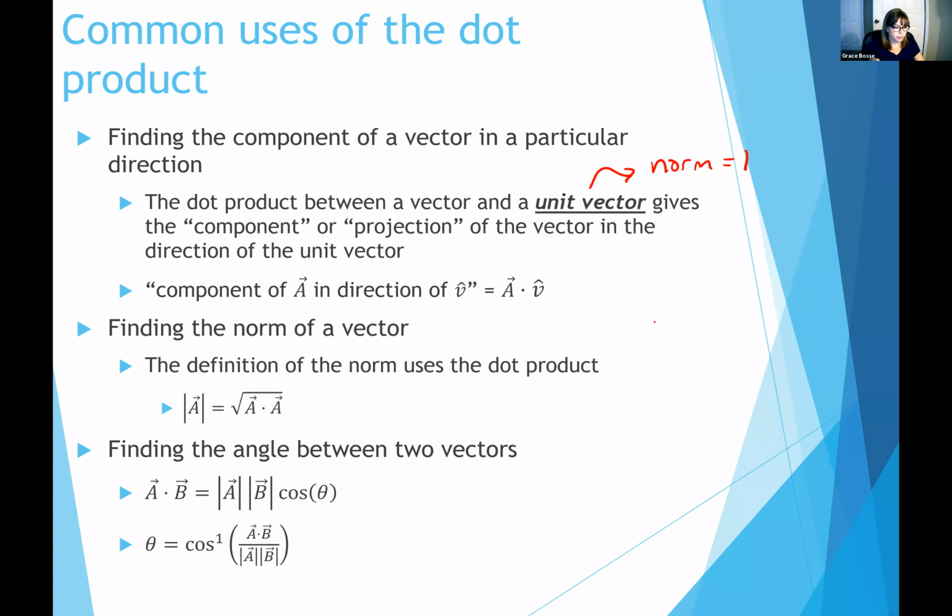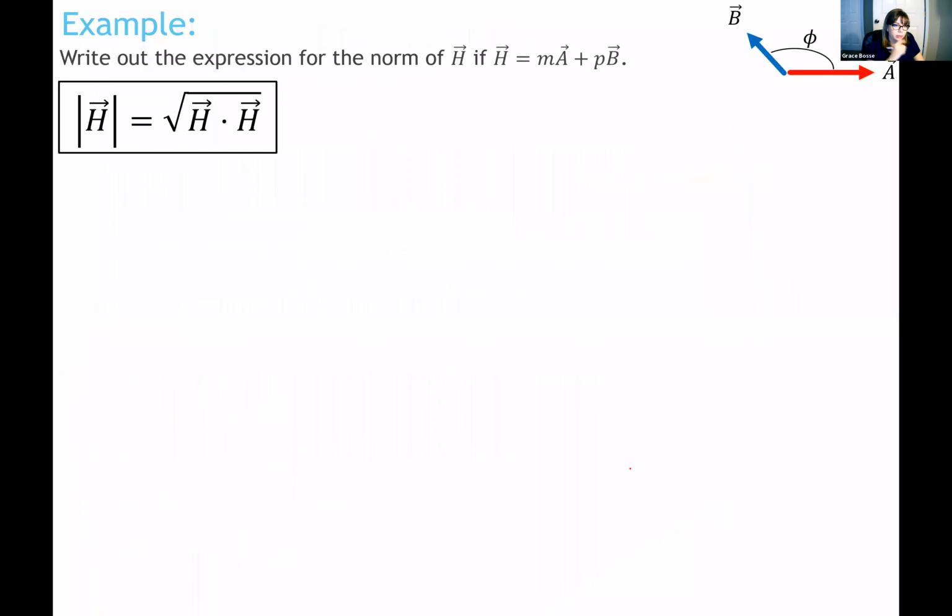So I'm going to show you examples for finding the norm and for calculating an angle. In your Apply Your Knowledge homework, you're going to do the projection one, but I kind of step you through it, so I'm not going to do this one for you in this video. But these other two are common uses that I really want you to know how to show all of your work to do these operations.